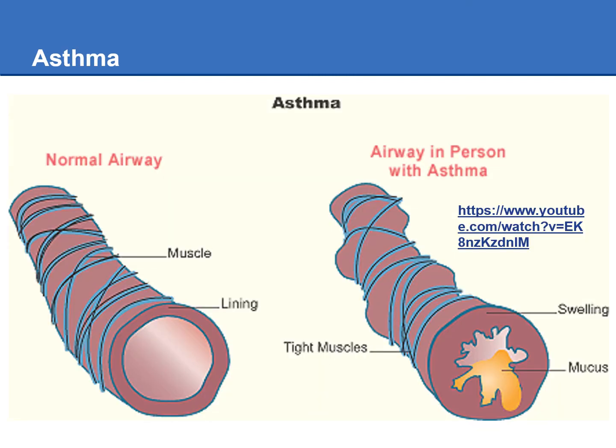Here's what happens in asthma. So most of the time the airways are going to be normal, but during an asthma attack, you can see that the smooth muscle has constricted, the walls have become swollen, and there's also a lot of mucus being produced. So that really increases the resistance and decreases airflow. So the person's going to have to work a lot harder to breathe, and they'll be wheezing and gasping for air. This video link here shows an actual patient during a severe asthma attack if you want to watch that at home.